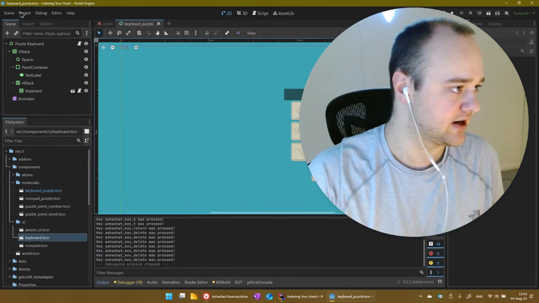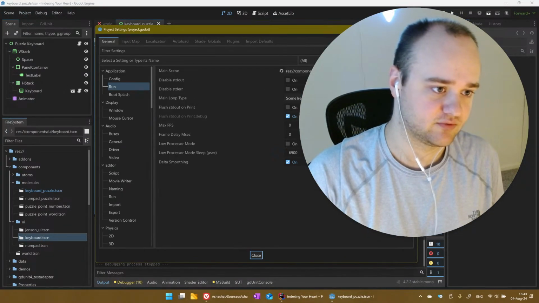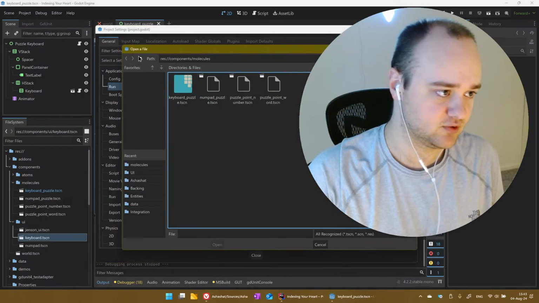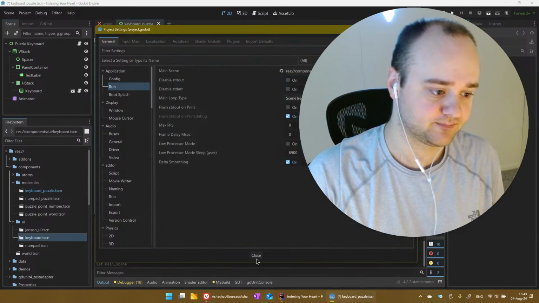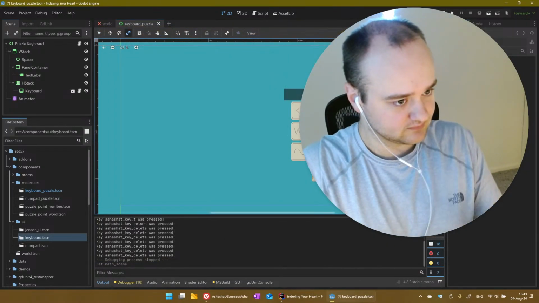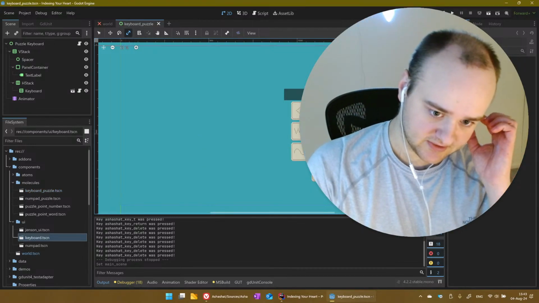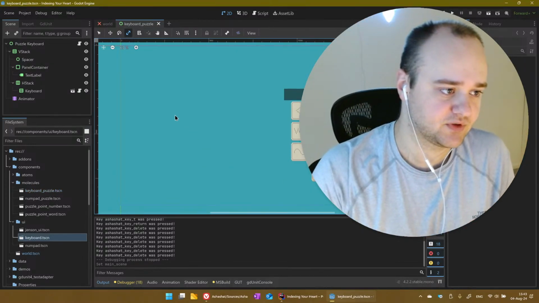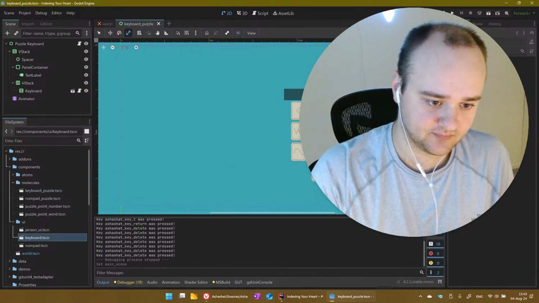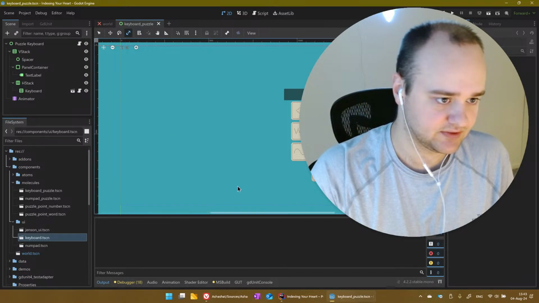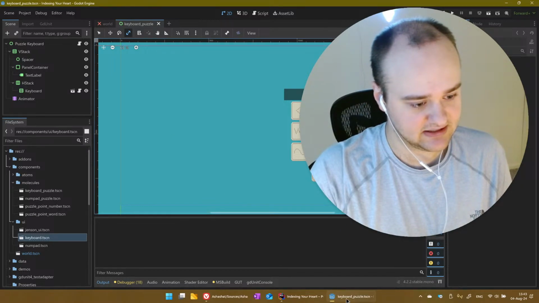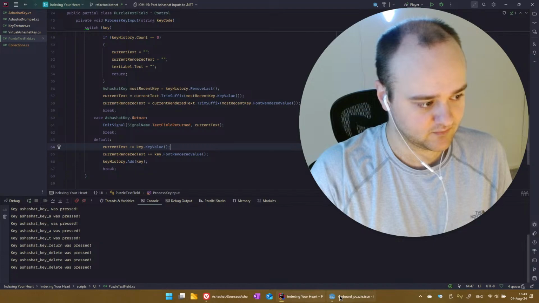So, oh, right, I need to go back to the project settings to reset this again to be world. Okay, cool. Cool beans. So the text field works correctly for the most part.